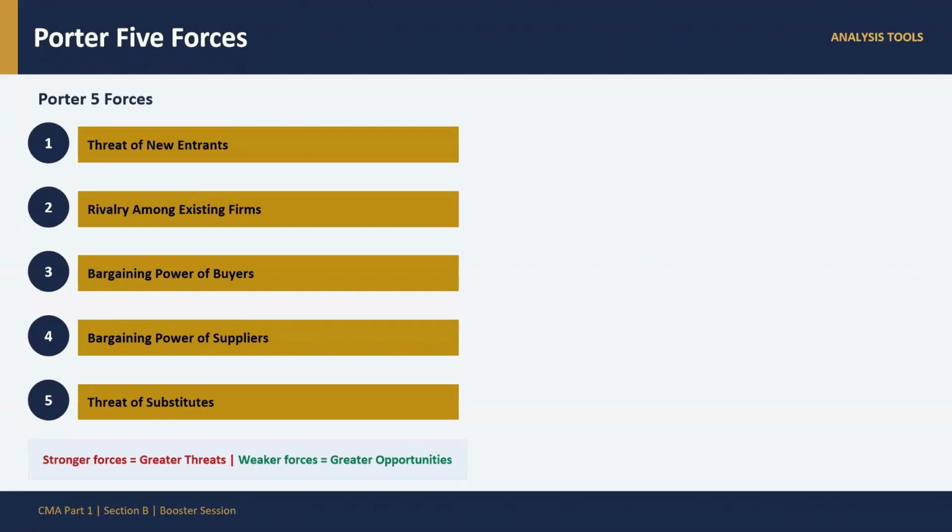So let us say, for example, if you have a fashion brand, okay, so that is a very highly competitive industry right now. Anybody can easily enter into fashion industry and they can exit easily. So there is a threat of new entrants. Threat of new entrants is more. That means anybody can easily enter your industry and leave. Any time you can get your number of competitors increased. That's your threat. Okay.